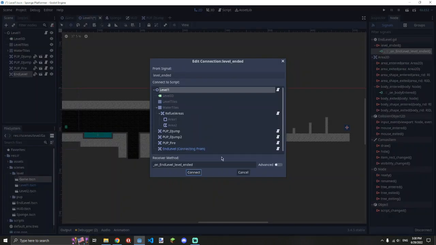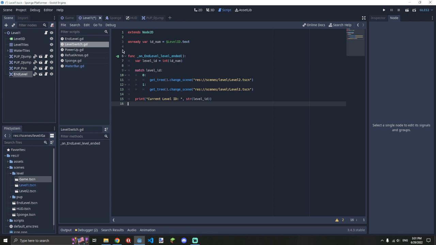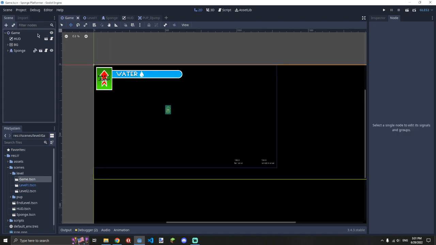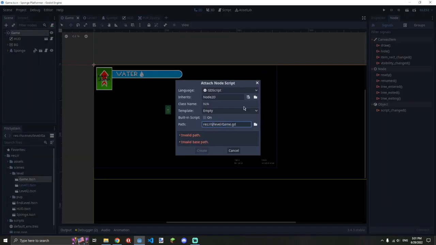So this is definitely gonna have to be tweaked a little bit. We might emit another signal, though. We'll get to that. Okay, so let's go and add a game script.